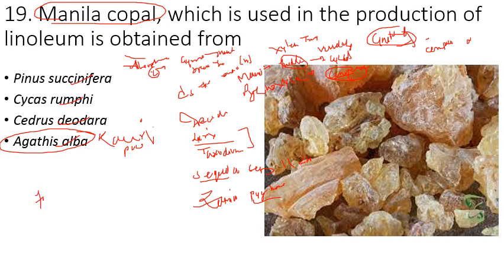Then we have some economic importances of gymnosperms, जिसमें gymnosperms को as a food भी use किया जाता है. There are many gymnosperms which are used as food. I will try to cover some of them. First we have the food product named as sago or sagodana. It is obtained from this genus, that is Cycas rumphii or Cycas revoluta. इससे ही obtain किया जाता है sago.